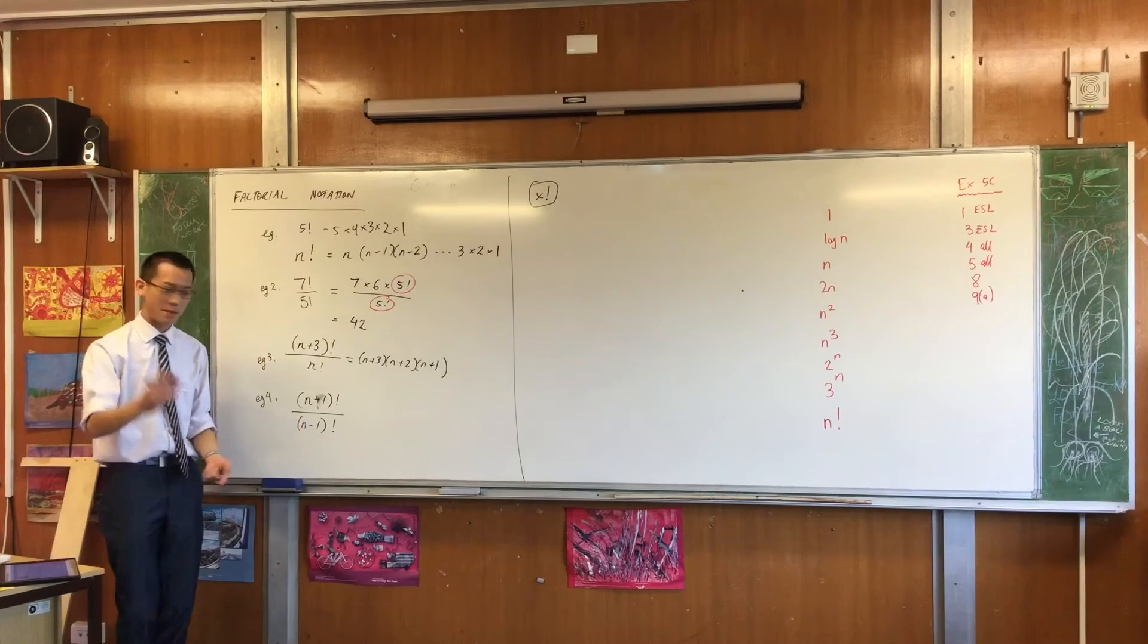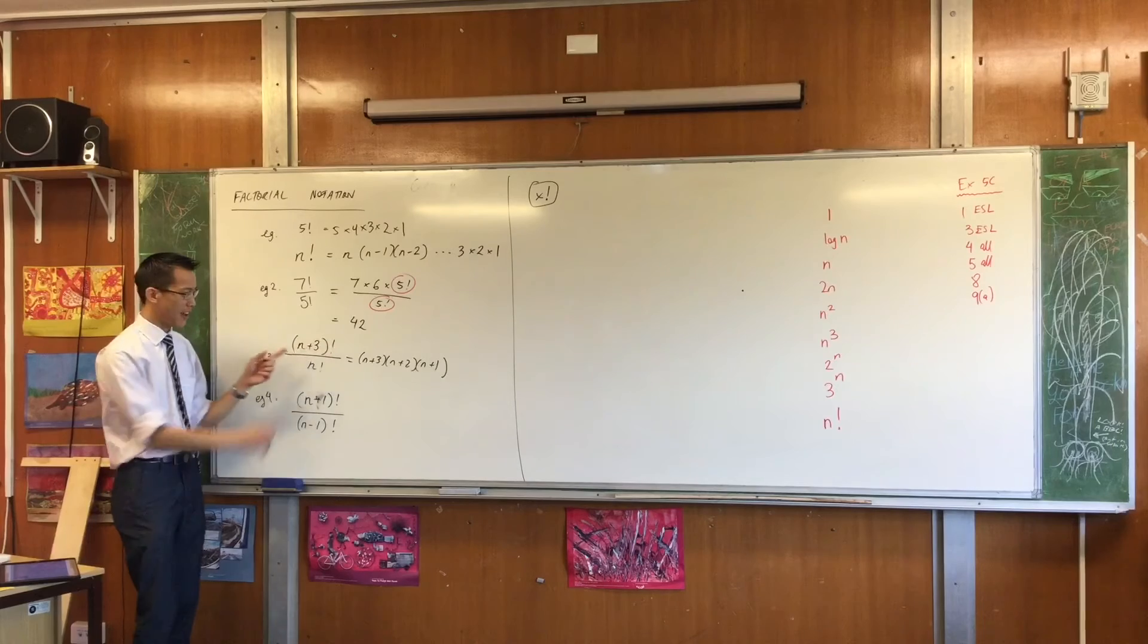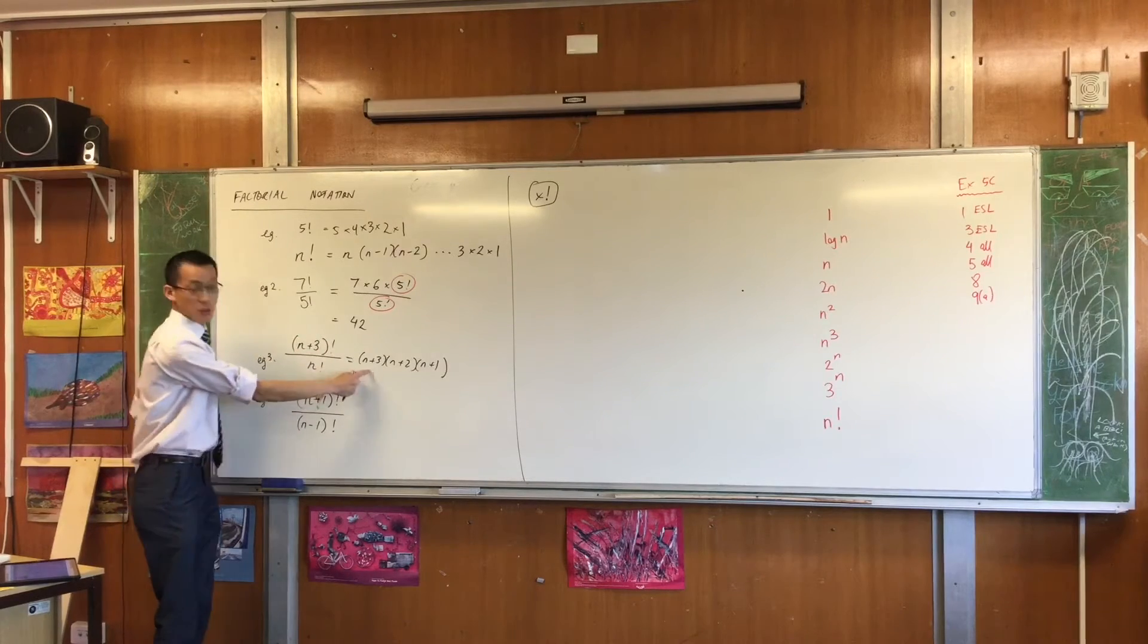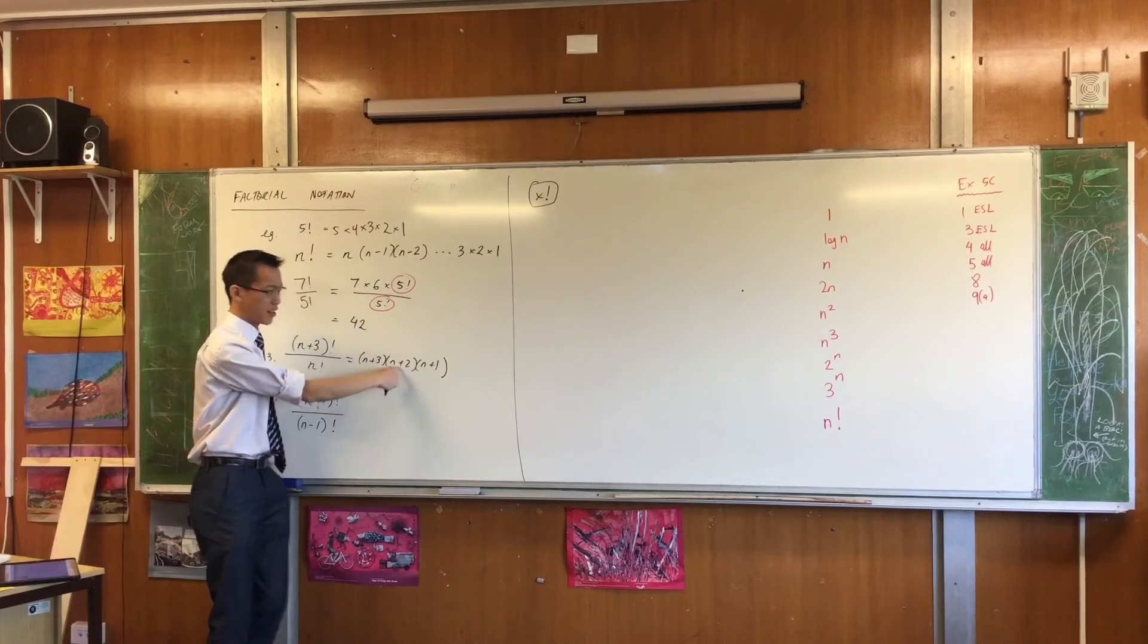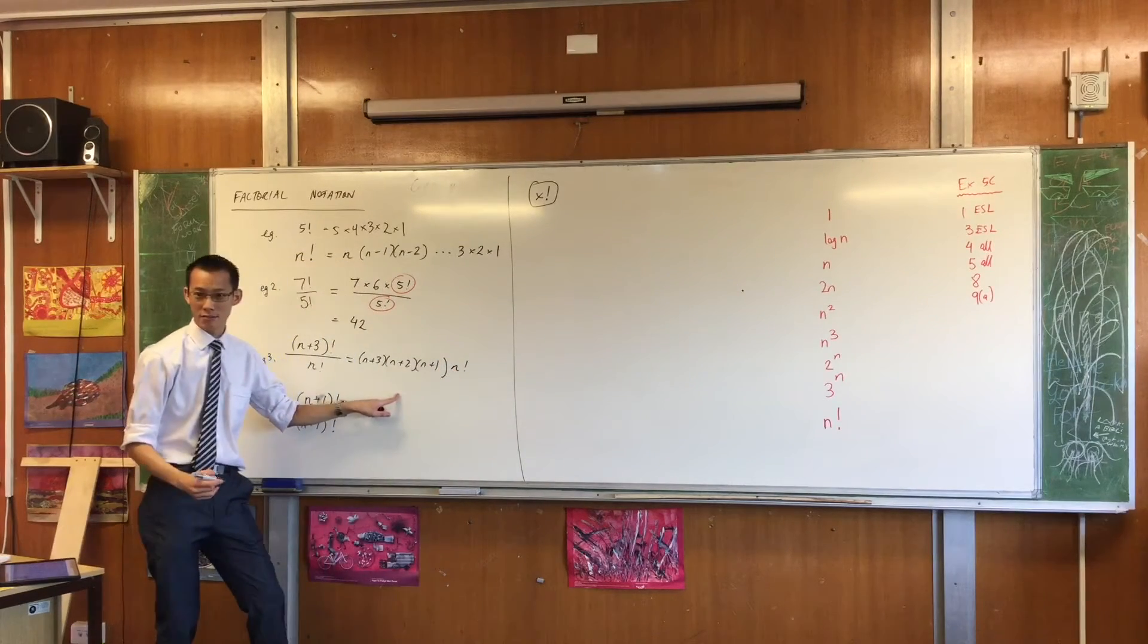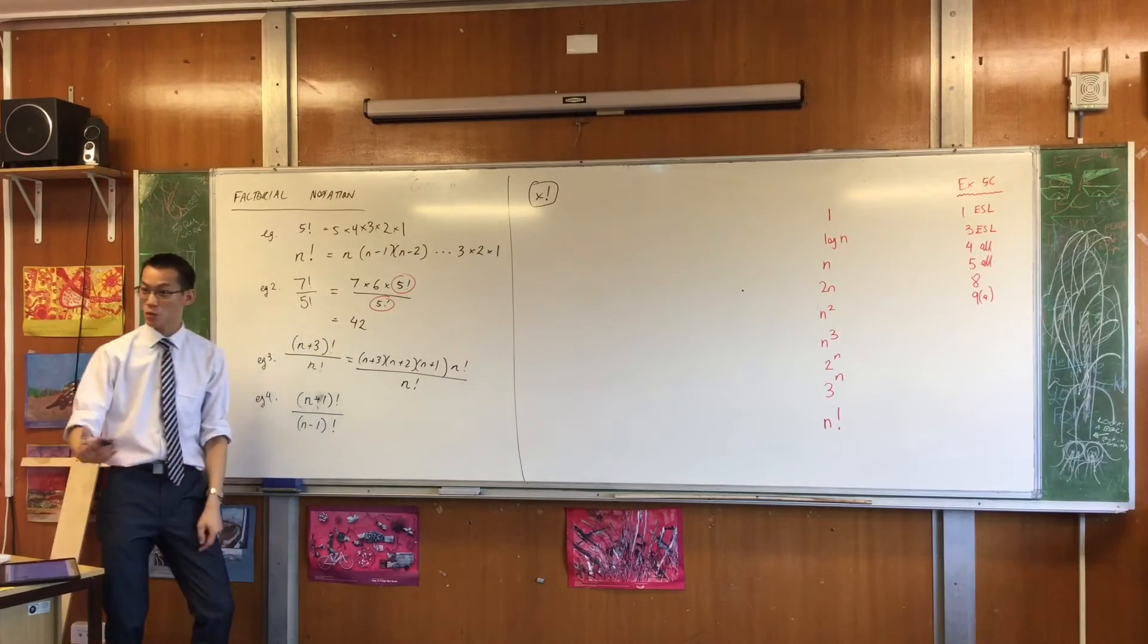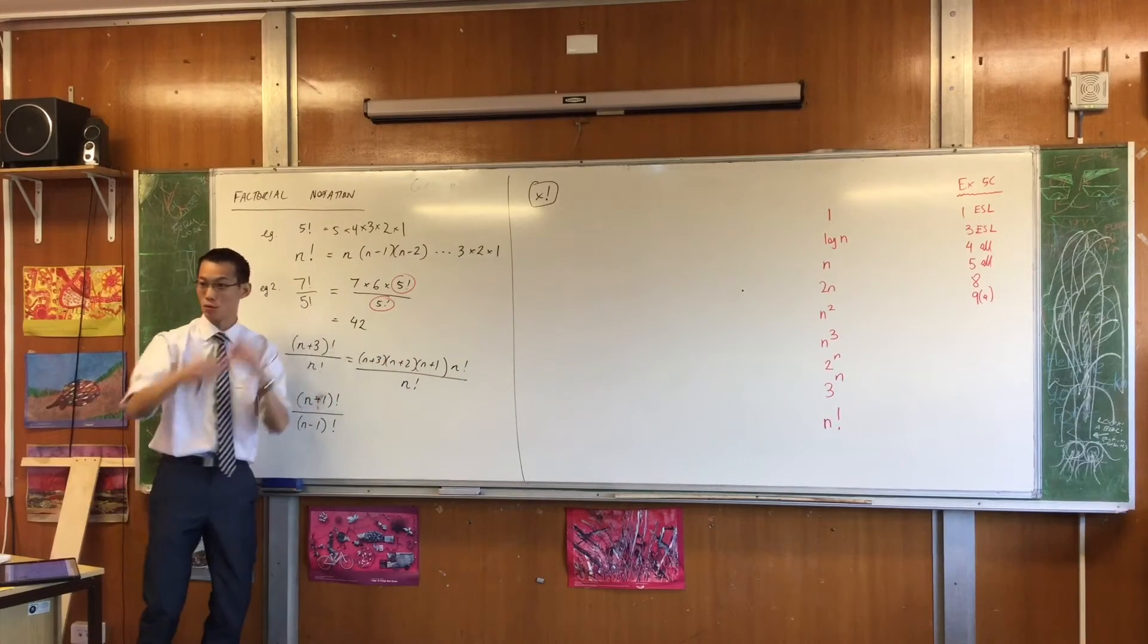Because think about this, and I will just continue to work in, the numerator there, n plus 3 all factorial, starts with n plus 3, and then it climbs down and climbs down. It should actually keep going all the way through n down to 1. But of course, on the denominator, you've already got n factorial, so that's why it cancels leaving you with the three terms Jake already mentioned.